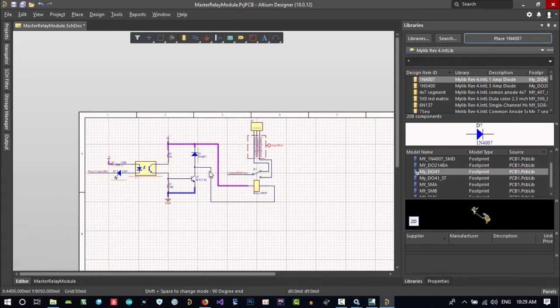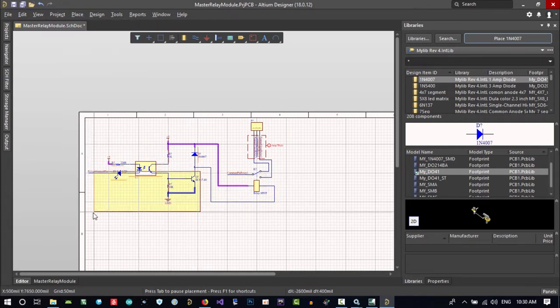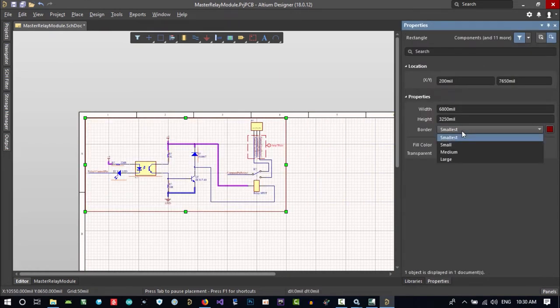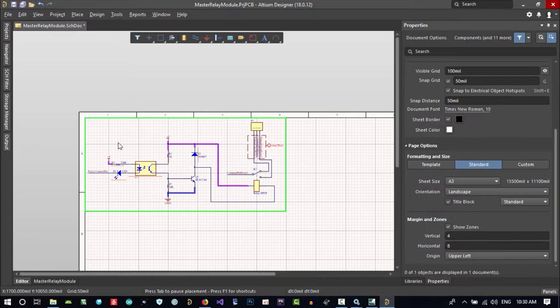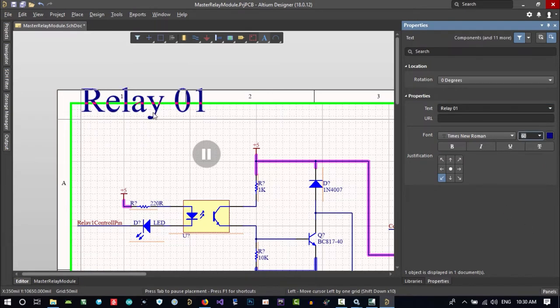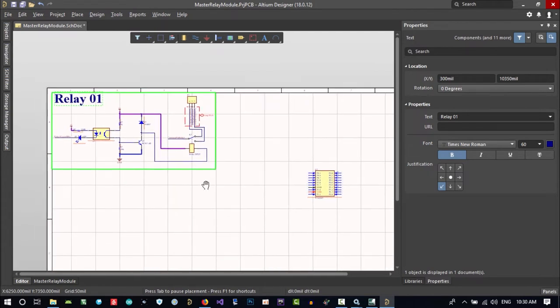You don't want anything else for now, let's just place it. Drawing tool, rectangular. We want to say that it is relay 1. Let's double click here and don't fill it. Border medium is good. Let's change its border color to green maybe. Hit tab and say relay 01. I think it's okay, and let's just hit ESC on the keyboard. That's good. You know that this is relay 1.